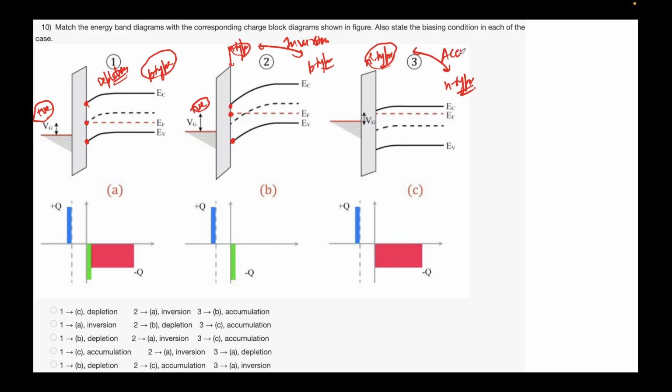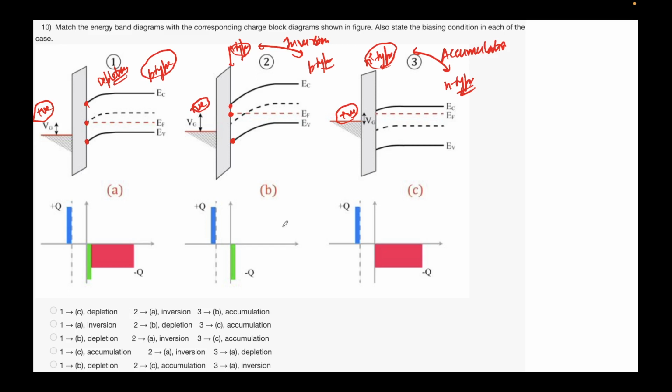If you apply positive bias, electrons will be attracted to this interface. Correct? So what you have seen in all the three cases, gate will have a plus Q charge. That's why A, B, C have plus Q charge. All right. For option 3, you will have an accumulation of electrons, negative charges. You can see that there will be minimal depletion region, which happens to be in option B. In option B, you can see there is no depletion happening. In this option A, this will also have depletion. Inversion comes only after depletion. So 1 and 2 will definitely have depletion, right? So 3 matches with B. So this is the correct option.